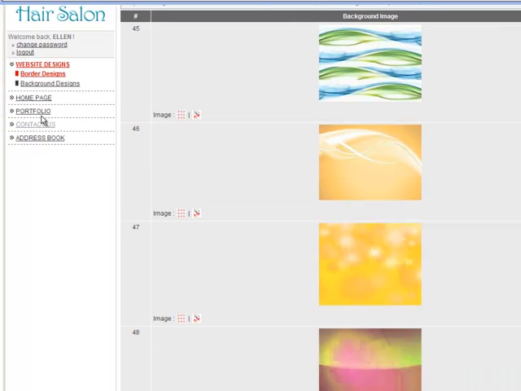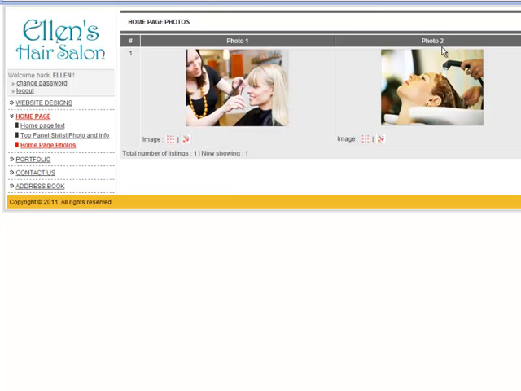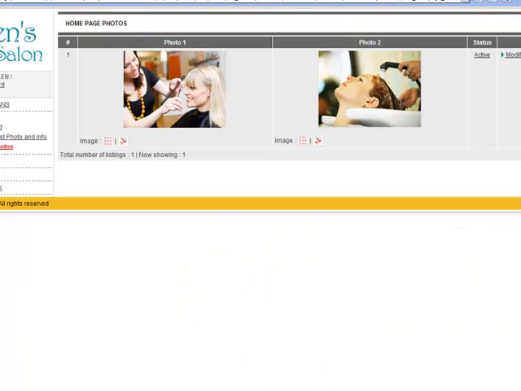Okay, next let's concentrate on the home page. Under the home page section there are 3 different links, and let's start at the very bottom one first, called the home page photos. We're going to click on that, and I'm going to show you again real quickly. These two photos that are sitting on your main panel are what we're going to concentrate on changing. The first thing you do to change it is to modify it.